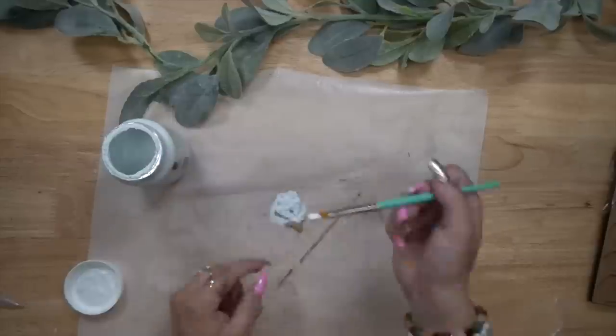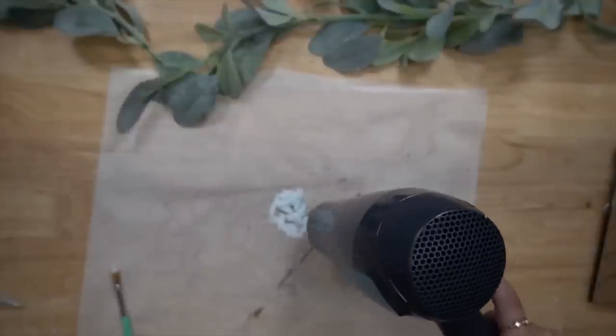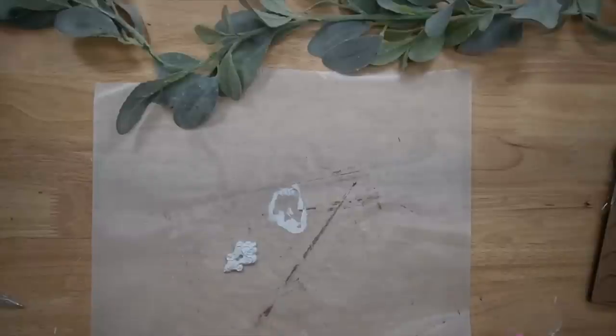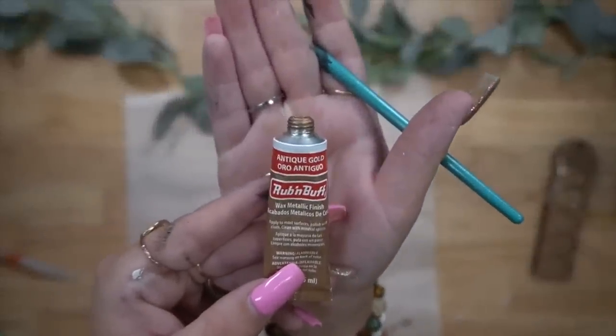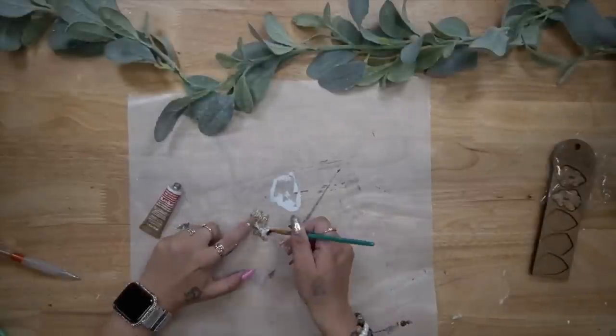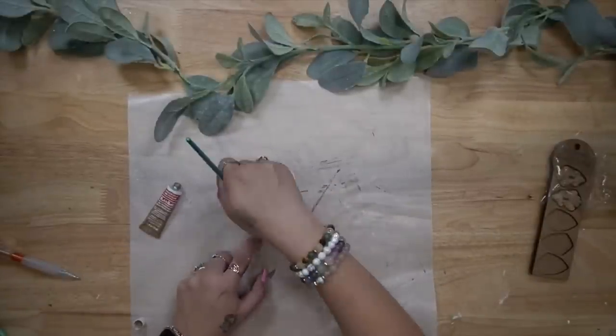And I thought that taking one of these and painting it white, and then taking my antique gold Rub 'n Buff and just lightly painting some strokes over that would look really, really cool on the front of this box. So that's exactly what I did. And then to attach this to my box, I just used a little bit of hot glue.